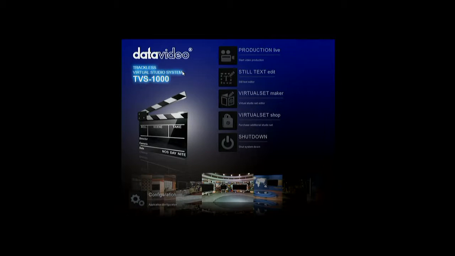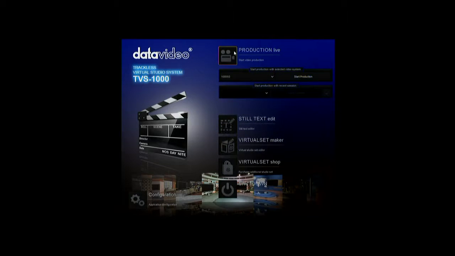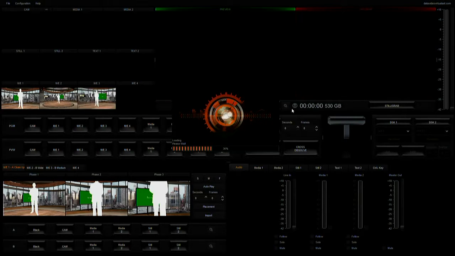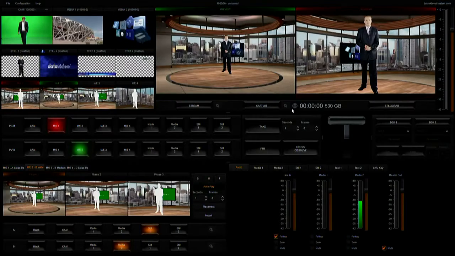First of all, let's move the mouse cursor over the Production Live pane on the Startup page, and a drop-down menu will appear. You can either choose to open a new file or an existing file. Before opening a new file, please make sure that the selected video format is what you want and confirm that the connected camera supports the selected resolution. After the configuration is confirmed, click your mouse to open a new file. The user interface will then appear after that.